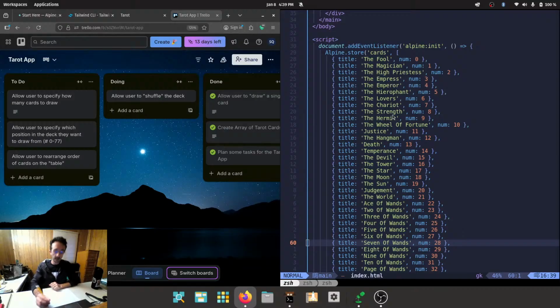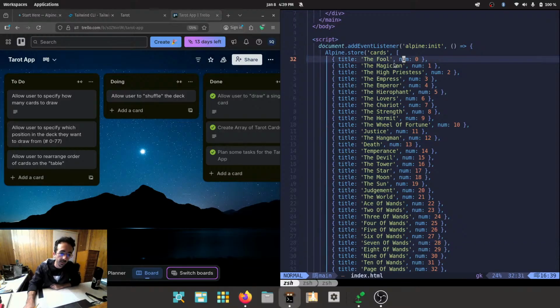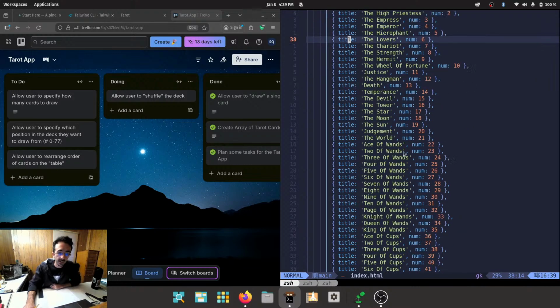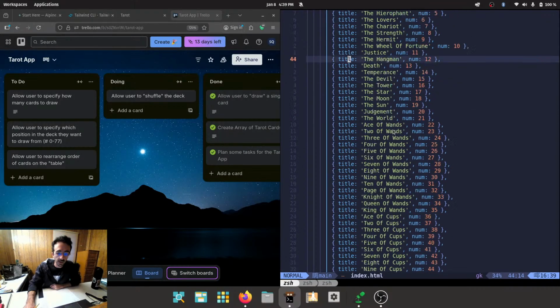I'm not sure which is better. I can add another property to each of these objects that's like a position, like position 0, position 1, position 2, and make that changeable so that that would be like shuffling. You're not necessarily changing the order, right?